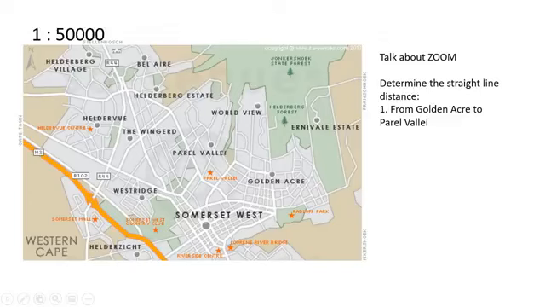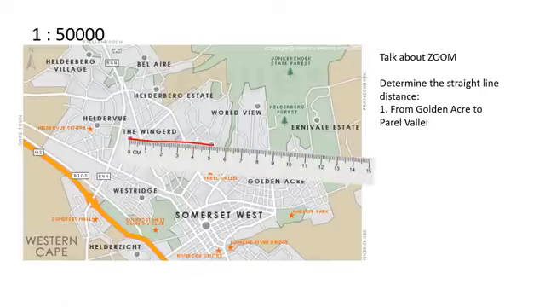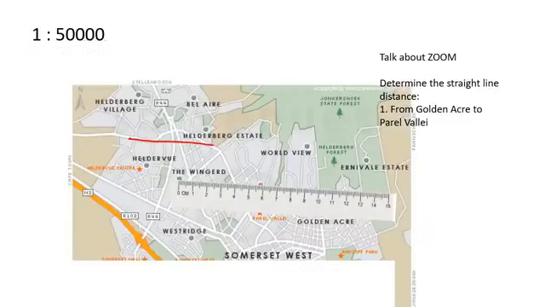So for example, if I'm zoomed like that, and I want to measure the distance from there to there, cool, let's quickly measure that with a ruler, and it'll be about 5 centimeters. But if I then zoom in, all of a sudden we can see that instead of 5 centimeters, it's nearly 6 centimeters. So the zoom has a big impact on all of this. That's why you can't try to do this on your cell phone or on your laptop and expect to get the same answer as me.